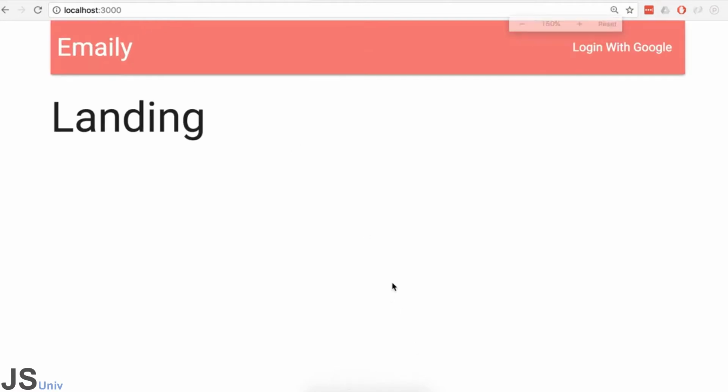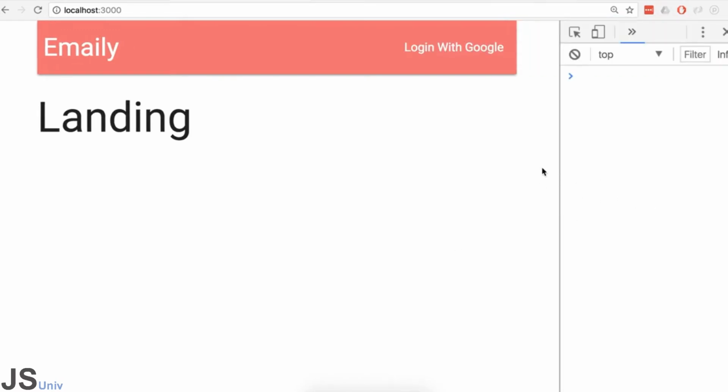Now I want to focus a little bit more on the header itself. At this point, there's really a couple different ways in which it needs to be improved, because it's pretty rough right now. Yes, it looks good, but there's not a lot of functionality around it. So first off, the logo over here on the left-hand side is not clickable. I would really expect that if you click on email over here, it should take you back to some root route inside the application.